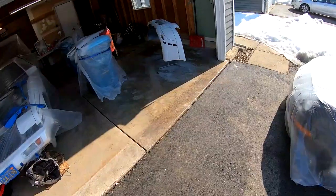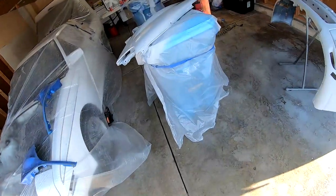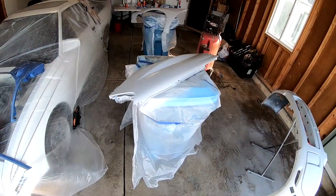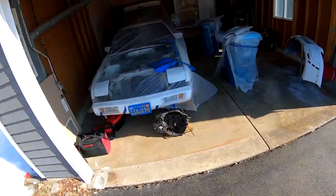We're over at Sheldon's house right now. We just laid some primer. I didn't have any time to record because we're trying to get this process done as fast as possible. But check it out. It's looking very nice. The smell's pretty strong in there, so I'm not really gonna step in there. But yeah, we got everything set up, we got everything covered up, and we're almost ready to lay some color.